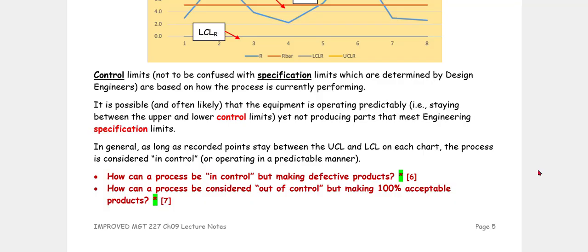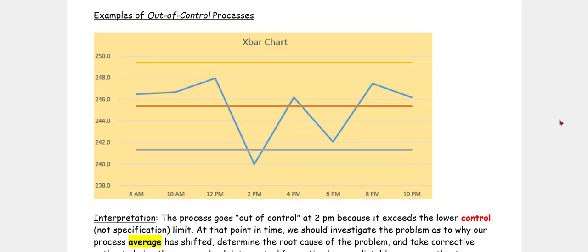However, you could be swerving erratically even within your own lane and still be operating to the specifications of not going off the road. It could be in real life that the process is operating very erratically, jumping all over the place, but the specifications are so wide that it never really exceeds the engineering specifications. Let's take a few moments to look at examples of out of control processes.